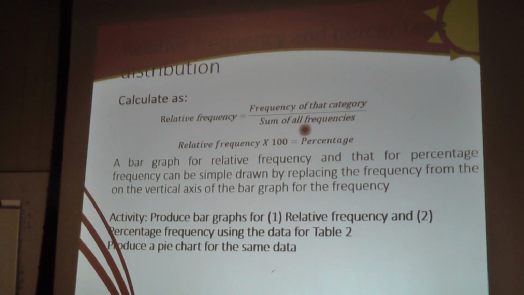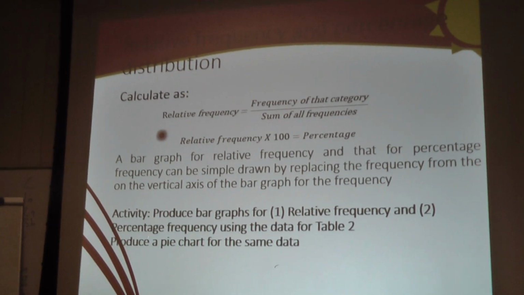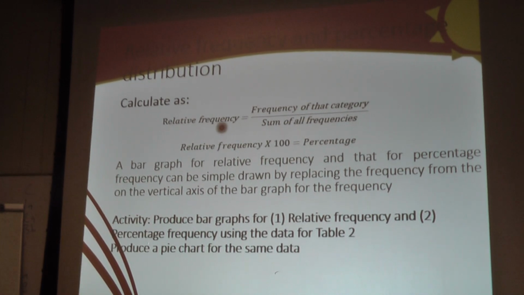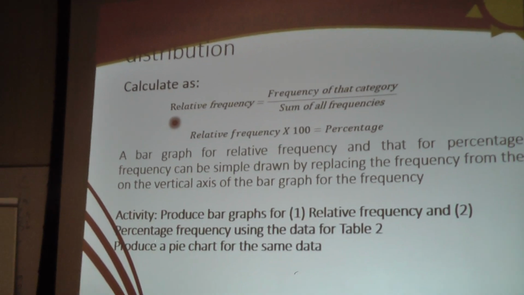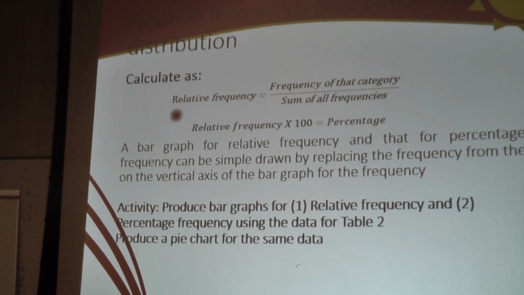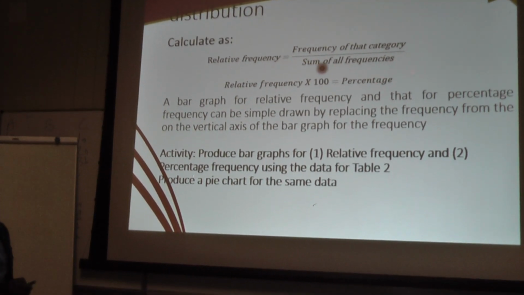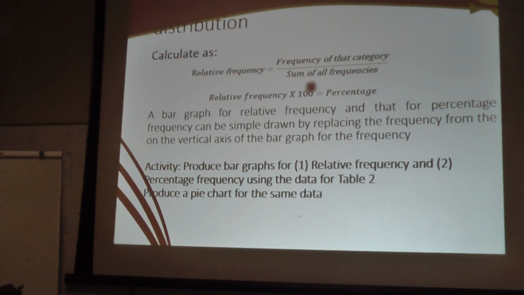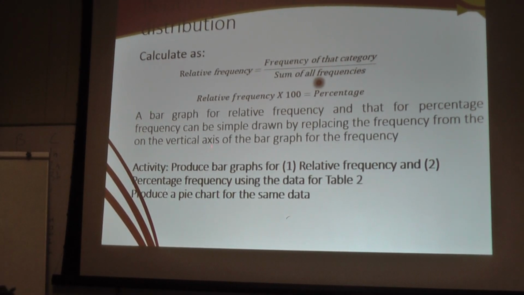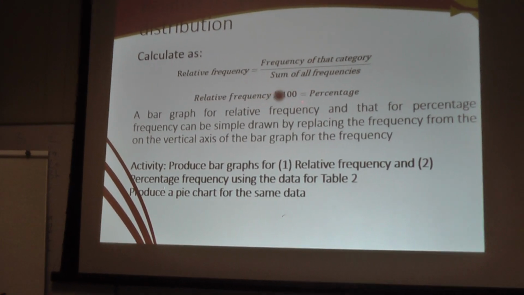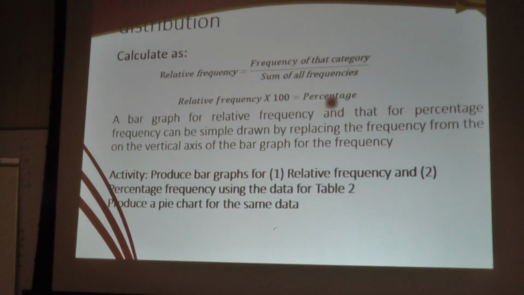I want you to appreciate that the word relative comes from "in relation to." What is the frequency of this particular class? For those who say it is very stressful, for example, how many are there in relation to the total frequency out of 30? So we can calculate the relative frequency. If we multiply relative frequency by 100, we get what we call percentage frequency.